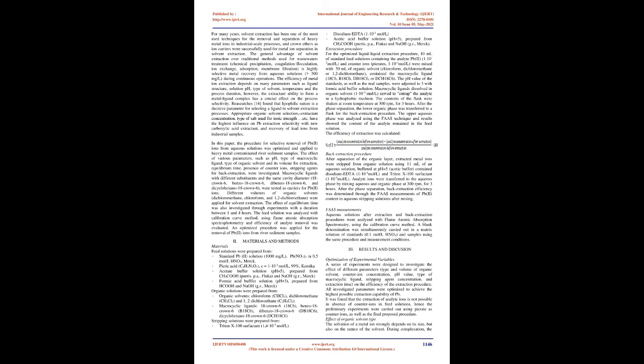Macrocyclic ligands with different substituents and the same cavity diameter, 18-crown-6, benzo-18-crown-6, dibenzo-18-crown-6, and dicyclohexano-18-crown-6, were tested as carriers for Pb²⁺ ions. Different volumes of organic solvents, dichloromethane, chloroform, and 1,2-dichloroethane, were applied for solvent extraction. The effect of equilibrium time was also investigated through experiments with a duration between 1 and 4 hours.